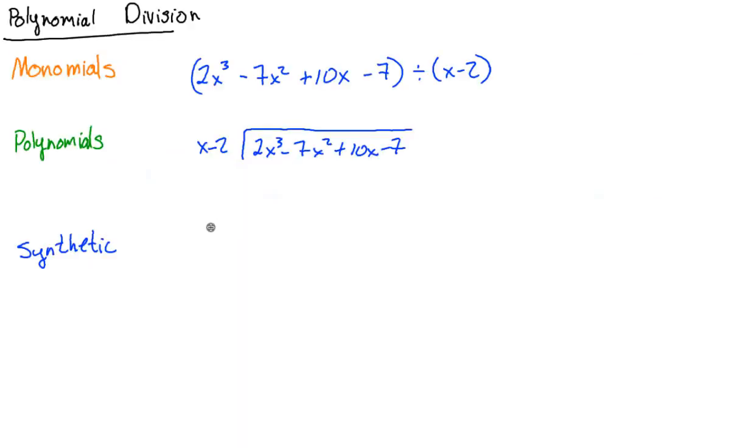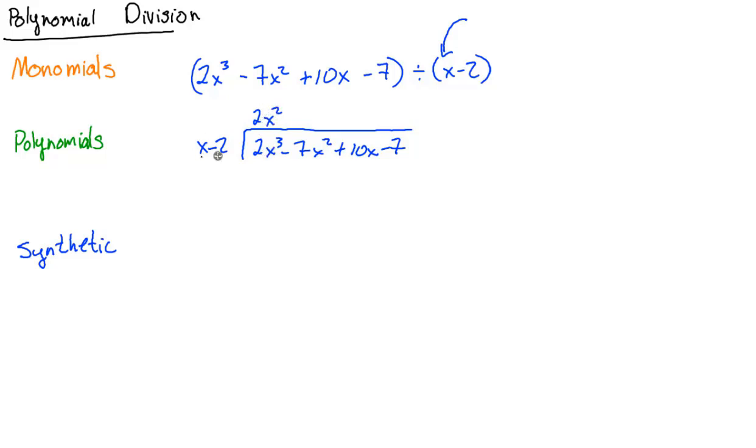To introduce synthetic division to you, we have here a polynomial divided by x minus 2, and there's something special about this. The leading coefficient is a 1, and it's a binomial. When this happens, there's something neat that happens with the numbers here when we go through the long process. x goes into 2x cubed. Well, since this is the leading coefficient, we're going to get this number, and it's going to drop exactly 1 power.